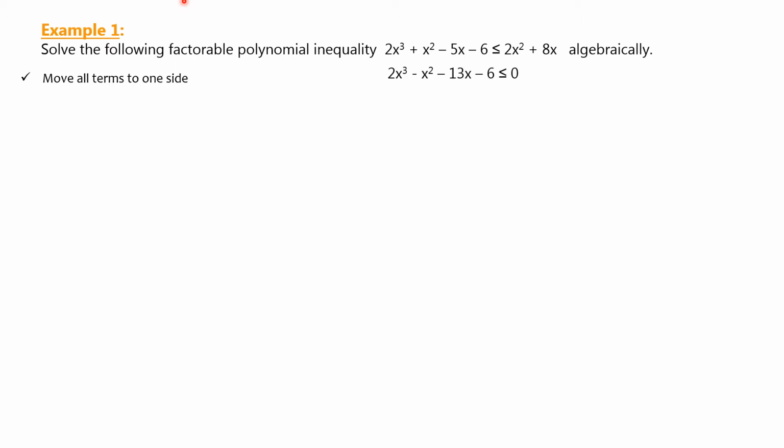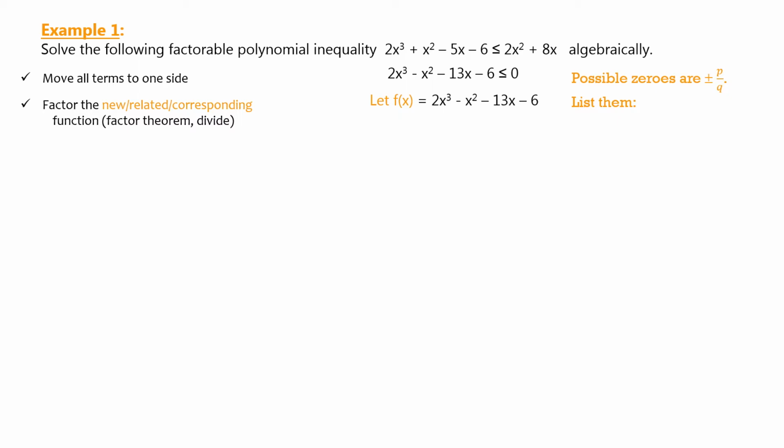So I'm moving everything to the left, and now I have less than or equal to 0. I'm going to call that f of x, and I'm going to forget about the inequality for now. I'm just going to look at the polynomial that I have here, my new cubic. I'm going to factor my related or corresponding function. So this new one that I've called f of x, I'm going to factor that. To do that, the first thing we're going to do is use the factor theorem. We know we can use the factor theorem because it says it's factorable. So I'm going to have to find something that will factor.